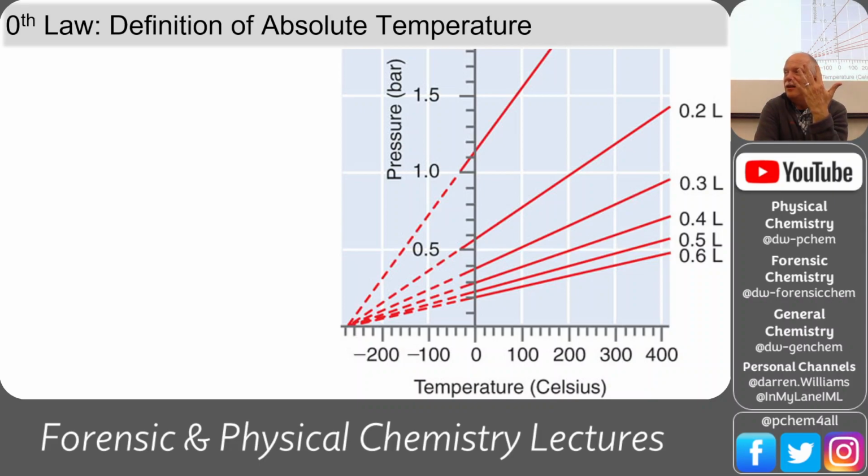Sometimes people see the C and they think centigrade instead of Celsius. It's named in honor of Celsius, who was a scientist in the past. But the centigrade tells you how we came up with it. We know the freezing point of water, we know the boiling point of water, and they just took those two temperatures and divided by 100. So centigrade, there's 100 gradations between the boiling and the freezing point of water. So Celsius is based on water.